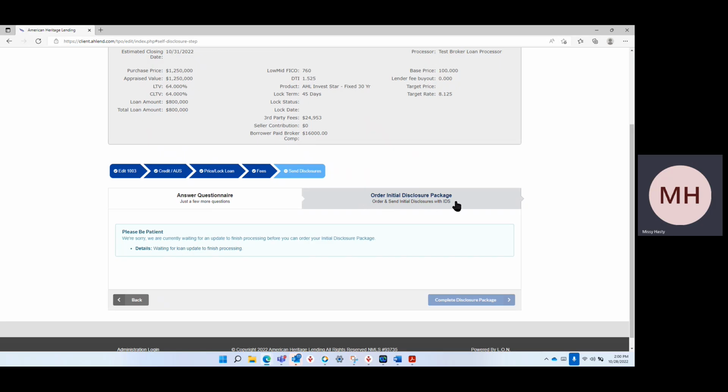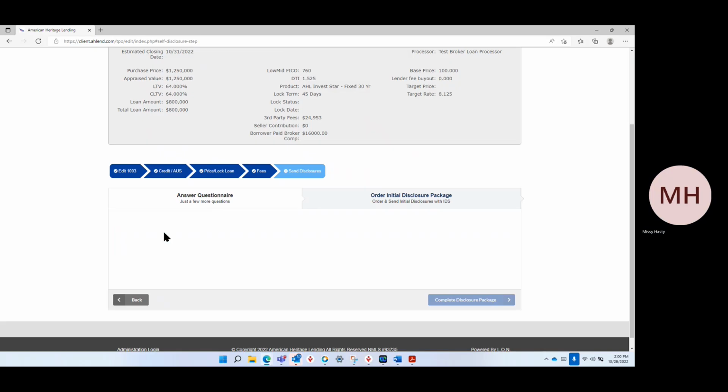Now we are at Order Initial Disclosure Package. You will notice that the system says, please be patient. The system is compiling the data from the fees and the 1003.